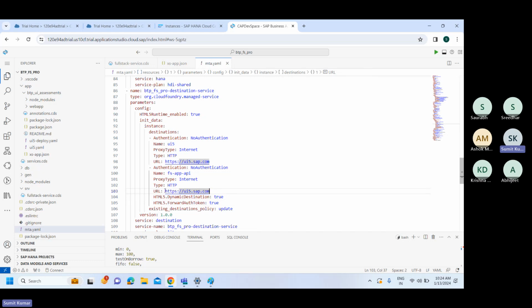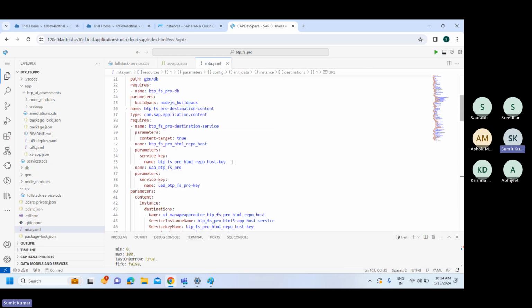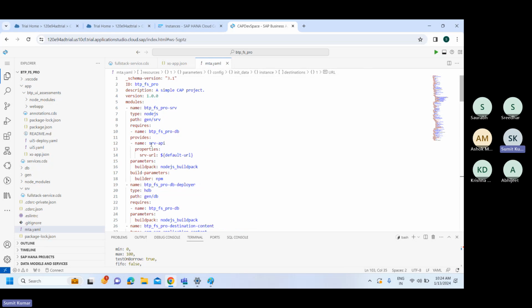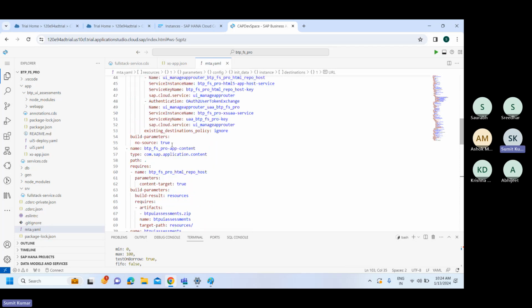Okay, now the URL. So how will the URL of my end application be looking? You can give some pattern as well. Ideally, what we should be doing is we should be connected to my application router and the service URL. That's what we ideally do. So what we'll do is we'll just simply give a tilde sign and say we are going to use two variables, SRV API and SRV URL. Now this SRV API and URL, who are the providers for that? So SRV API you see over here is being provided by, and how about SRV URL?